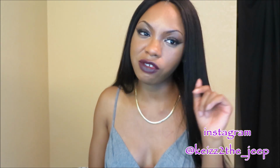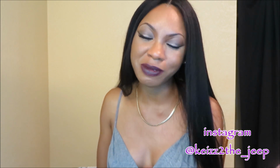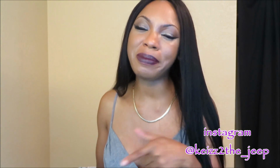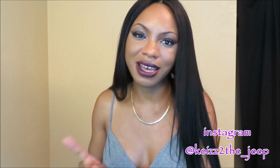Now personally, I've tried to do the ponytail with this unit, and I was out trying to be cute with my boyfriend. Went to sleep with it on. In the middle of the night, I woke up, the wig was on the ground. So yeah, that's something I can't do, the whole ponytail thing. I need to really figure out how to work that. But you can put these units in a ponytail. I just have never been successful with it. It was so embarrassing. Luckily he was sleeping. But yeah, don't do that ever.